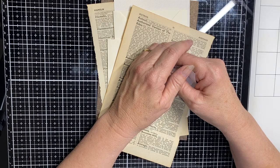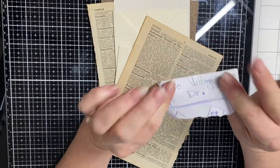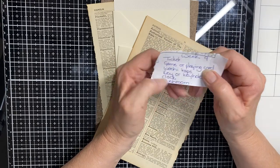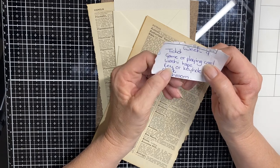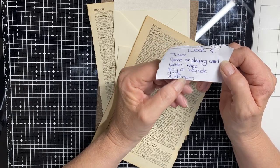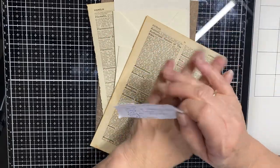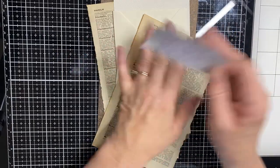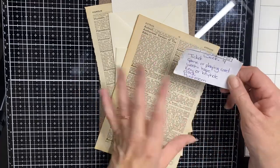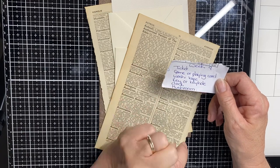So much easier. So Lynn's prompts for the week are, you can see I've found a scrap piece of paper: ticket, a game or playing card, washi tape, key or keyhole, clock, and mushroom. Okay, now with the choose six challenge, you can make anything you like. You can do a card, a scrapbook layout, some ephemera, a page in your journal, anything you like. But that project needs to include all six of those.